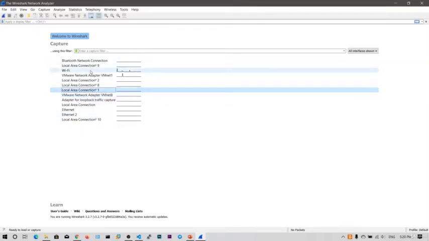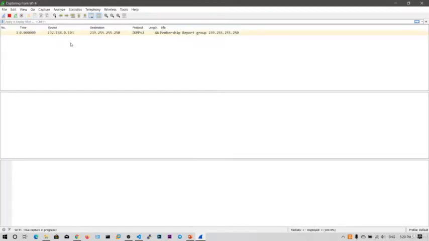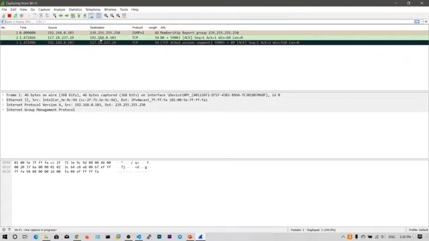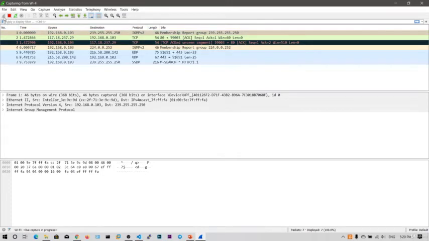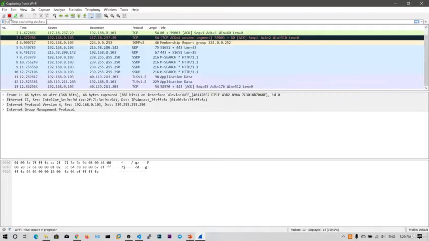Okay, now what I want to do is click on this Wi-Fi and double click on it. When I double click on this Wi-Fi, it will start sniffing or capturing all the packets to and from the adapter. And this one is the red button, which is rectangular in shape. This is stop capture. We can stop capturing the packets using this button. So if I click this one, now there are no packets being added.